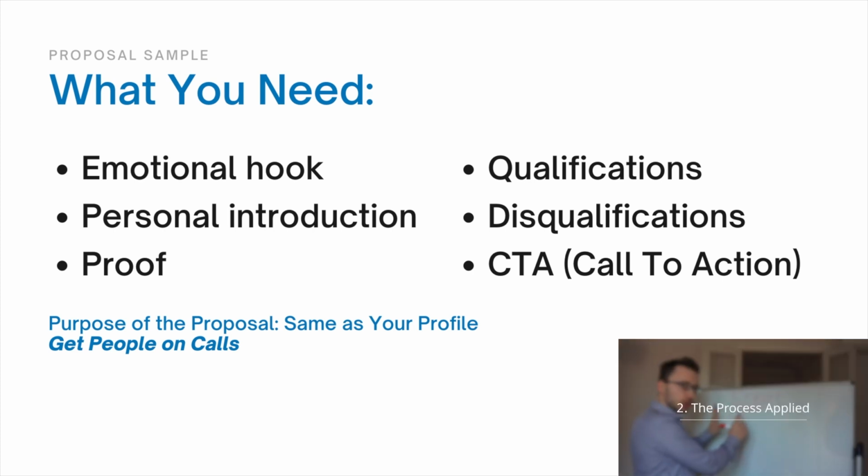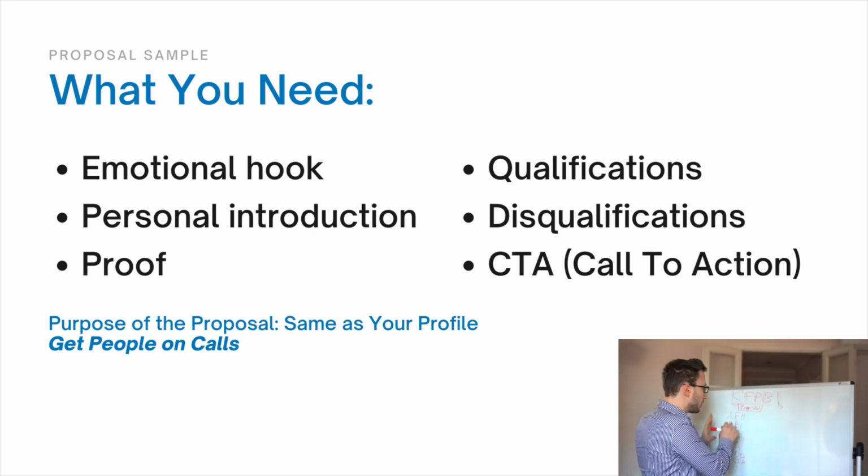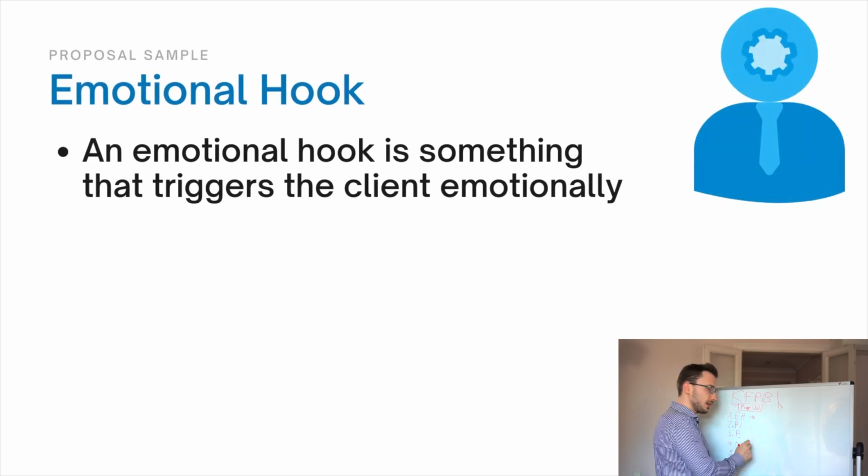So the emotional hook, this is the most important thing that you're writing in the beginning. This serves one purpose, hooking them into reading the rest of the proposal. Because if this is not read, then all of this is completely irrelevant and you're never going to get them on a sales call. So this needs to be as targeted as possible and based on your experience with talking with other clients of a similar kind.